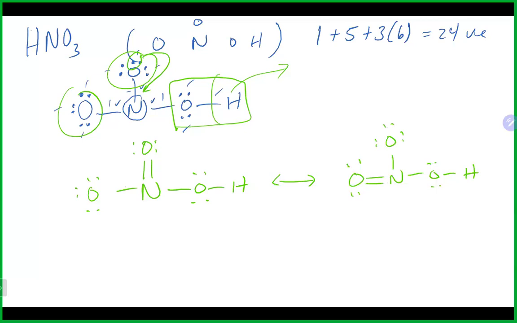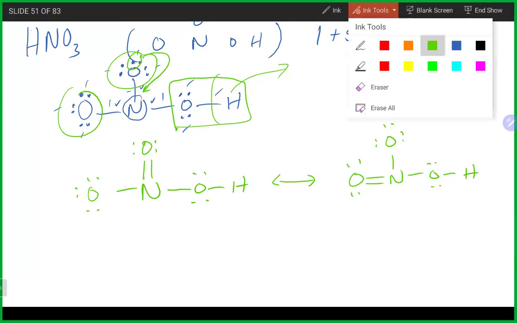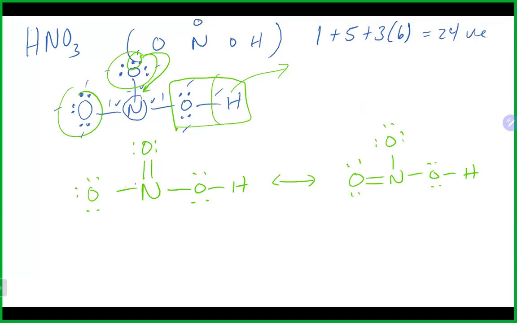So you still follow really the same process, even if there's more than one central atom. In this particular molecule here of nitric acid, the nitrogen would be considered a central atom, and so would the oxygen in this case. You can come across obviously things that have multiple central atoms. A lot of organic molecules and stuff like that have multiple central atoms. But I would say a vast majority of what you draw in here will probably have one central atom and everything attached. And again, should always obey the octet rule in our drawings.